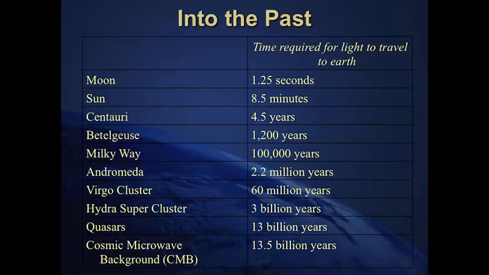If I look on the other side of the Milky Way, 100,000 years ago, I mean, think of what life was like on the Earth 100,000 years ago. And if I look at distant galaxies, I can see the Andromeda Galaxy in the spring with the naked eye. And I see the stars in that galaxy as they were 2 million years ago. Human species wasn't even around 2 million years ago. Barely. We were early primates then.